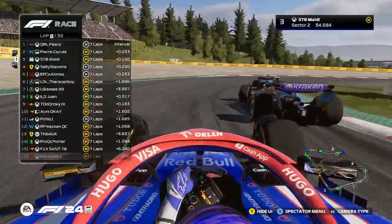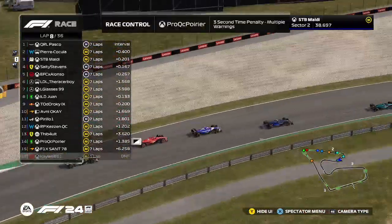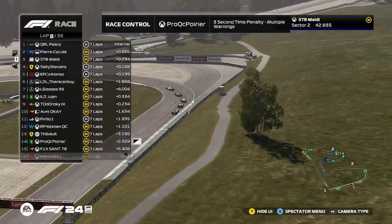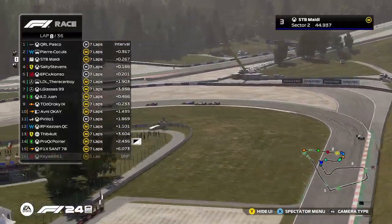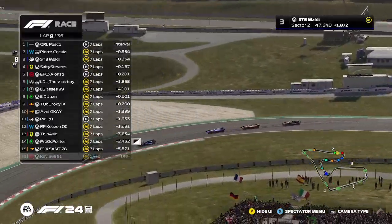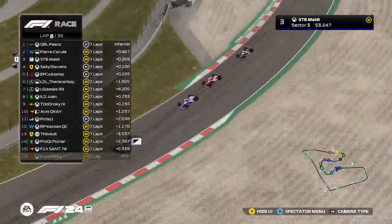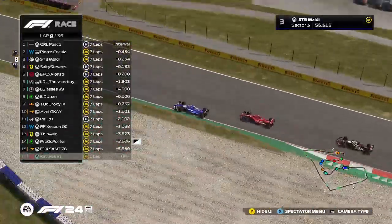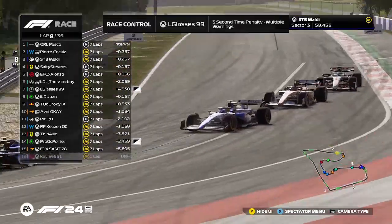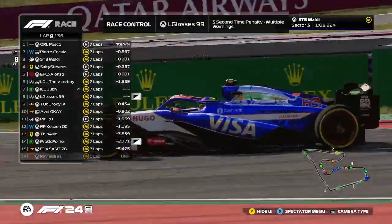Once again, as I say, these two did battle once again. Well, these two, as I say, did a lot of battling back at Monaco and before, in the unfortunate moment for Maldi, of course. But as Salty Stevens almost thinks about making a move down the outside of Maldi there through, I think, between 7 and 8, as they now head through and towards lap number 9, we're going to be in double digits very soon. As Glasses now picks up a time penalty.